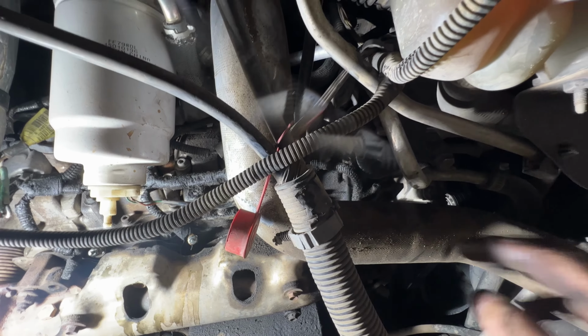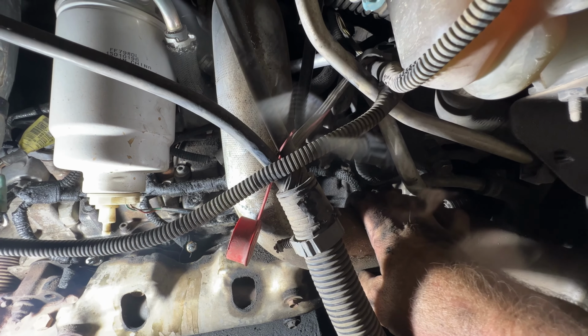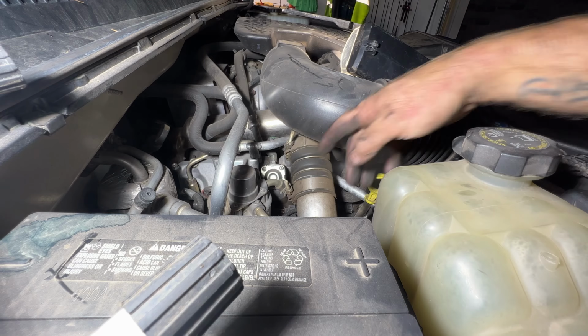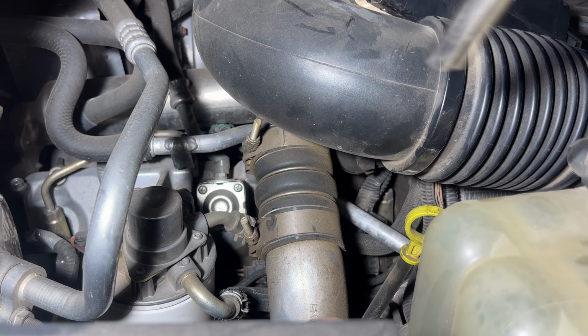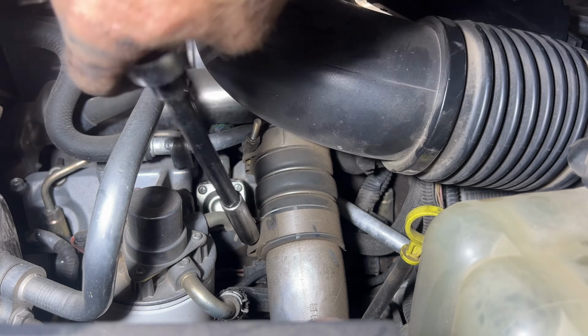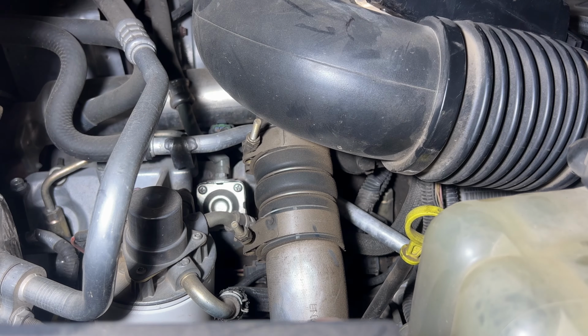Alright guys, so the other two are behind this intercooler pipe here, so I'm going to go up top and loosen this and see if we can maybe drop it down a little bit here. So I'm going to go ahead and grab a 7/16 and we'll pull this off right here and see if we can pull down on it. Go ahead and loosen that up. And then I'll go down below and let's see if we can just pull that off.